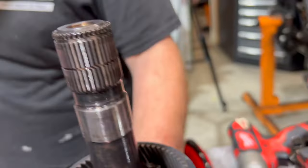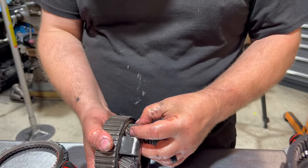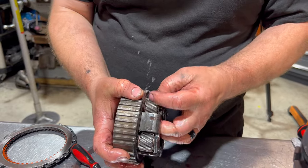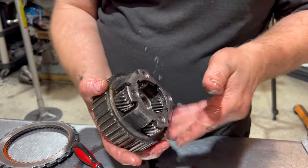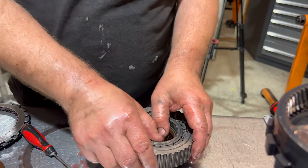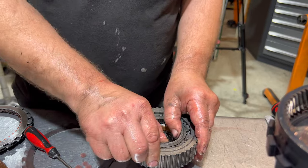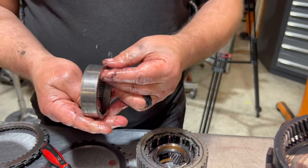Here's your output shaft. Yeah, that's our output shaft. Here's our low planet. Let's see how this guy is. Marginal. Could go again. Here's our low sprag. What a sprag is, is a one-way roller clutch. So see, it's rolling this way. This way, it won't roll. It locks. So that's our one-way roller clutch. So we're gonna inspect this for grooving and wear. It looks nice.